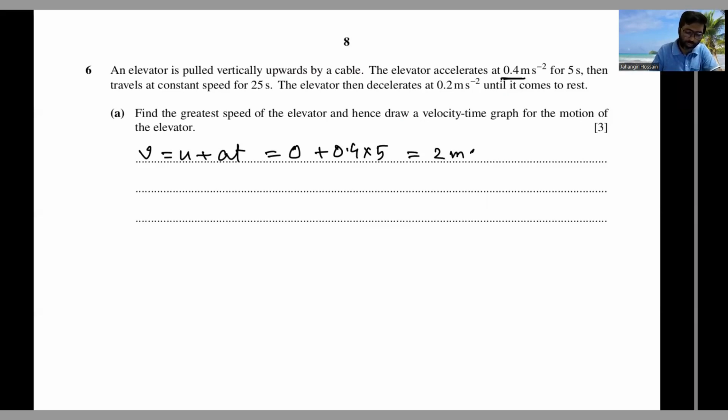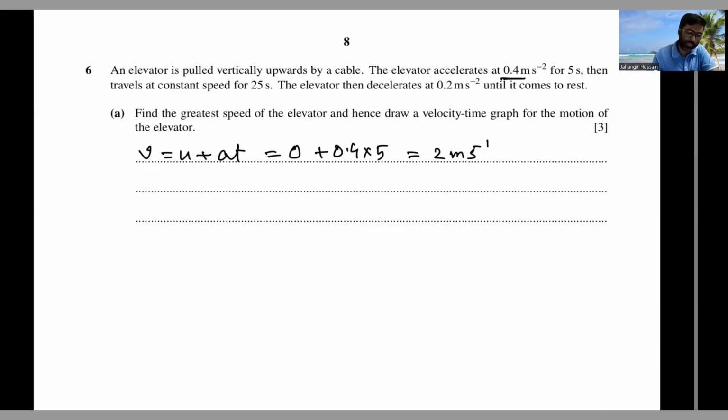So, although it is not given here that the elevator starts from rest, since the elevator accelerates and is pulled up by a cable, naturally we assume that it is starting from the ground level, and so from the turning point the initial velocity obviously is zero. It was at rest, that's why we have to pull it up and accelerate for 5 seconds. Okay, that's the good speed. Now there is another thing.